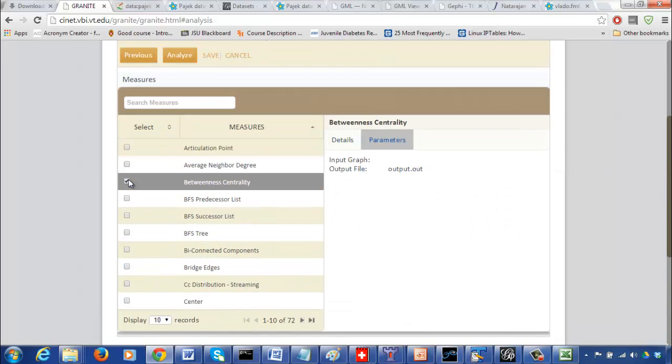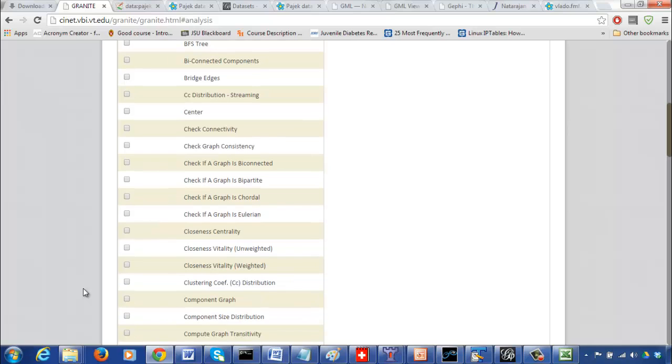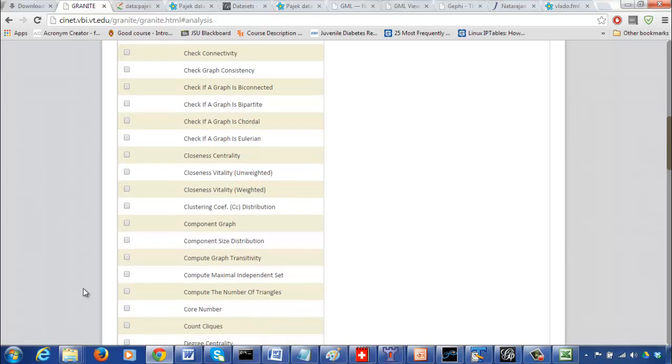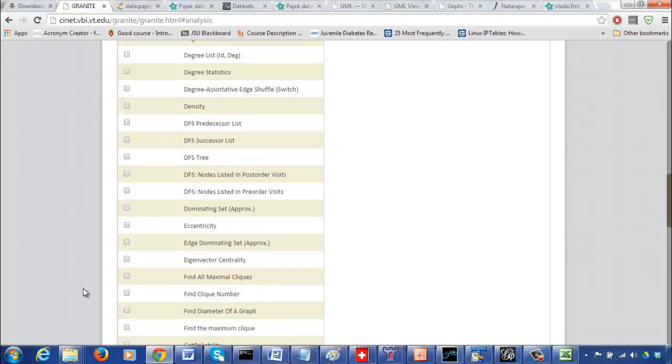You can pick anything else also. This is a directed graph, so let's see what else we can pick. I think betweenness is good enough.